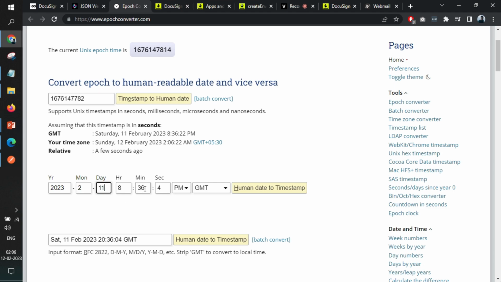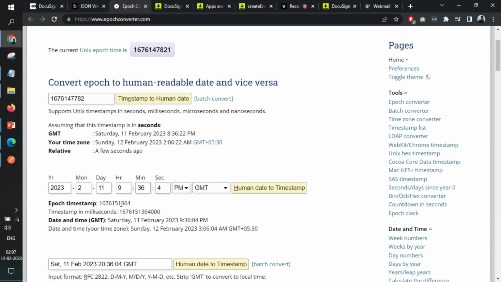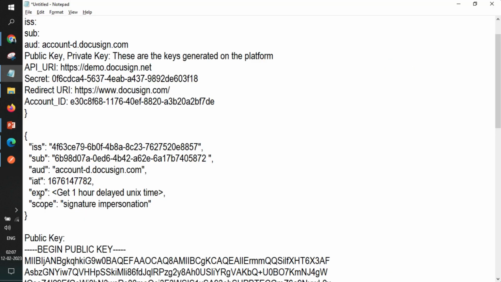If I see 11, 836 then I will make it 9 hour and get the timestamp. So we have created epoch timestamp.